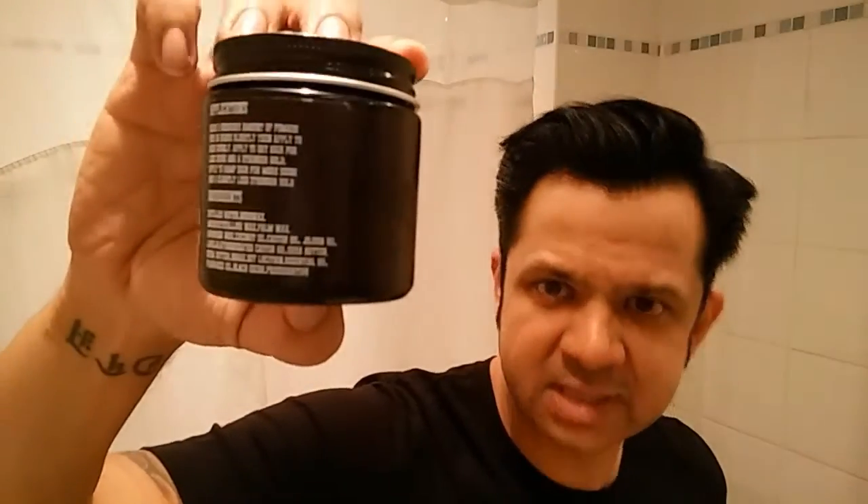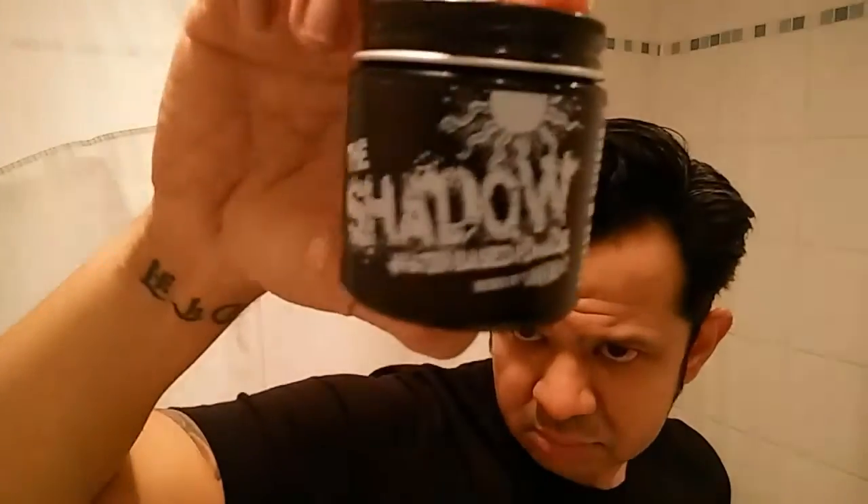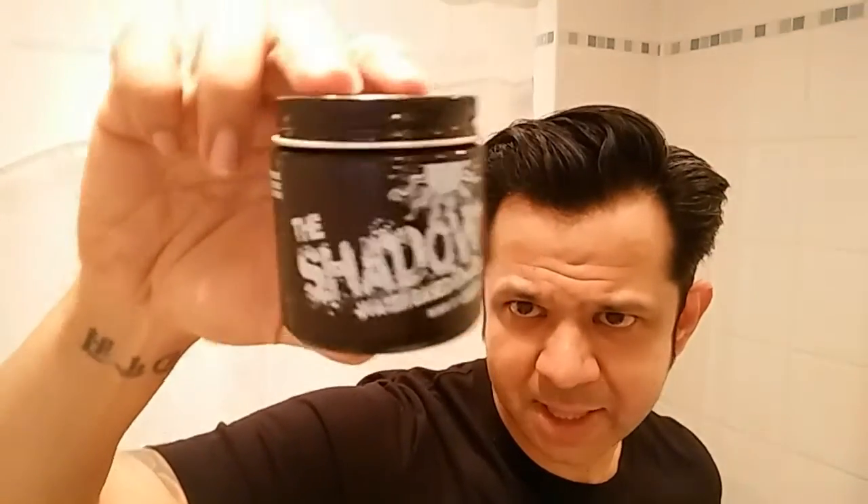Amber glass jar, 100 grams. Black metal lid, there's a sticker on the lid. In case you guys want your money's worth, there you go. This label is printed on a clear sticker which I've heard is a bitch to put on. But The Shadow did a good job on this one. I don't see any flaws with it. The logo is a white print on the label. Not too badly designed. Shadow, the sun on it. Some application directions here and the ingredients.